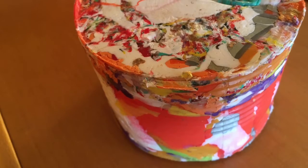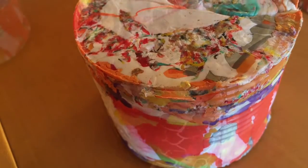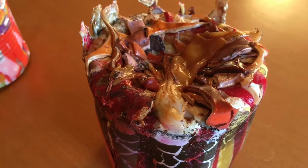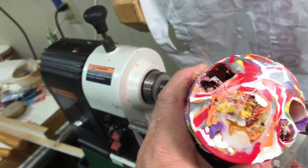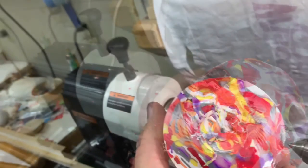Here's the one that was clamped — nice and tight looking, a little bit shorter of course. The one on the right, as you can see, just globulated on the top, just melted in. After I put it in the lathe and turned it a little bit, you can see there are some giant holes in the one that was not clamped. And here's the one that was clamped — looks pretty solid.